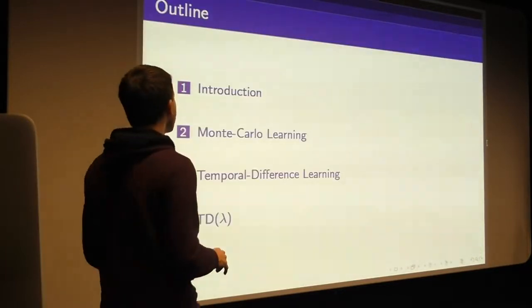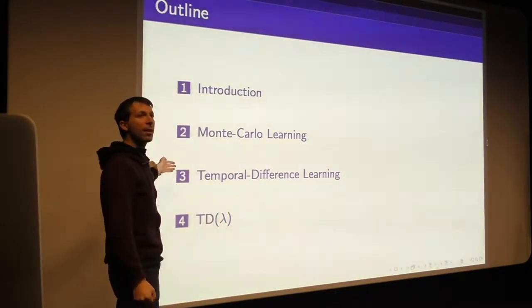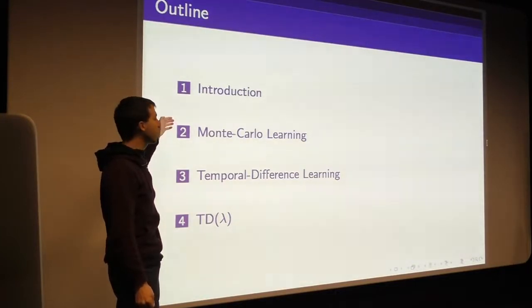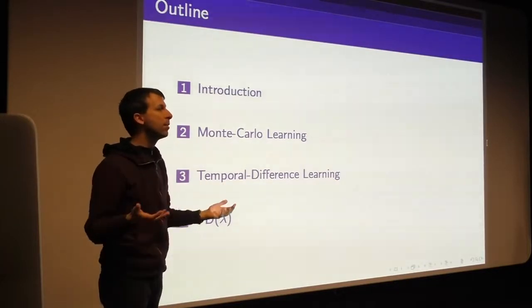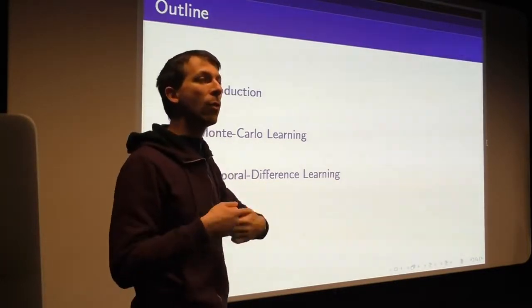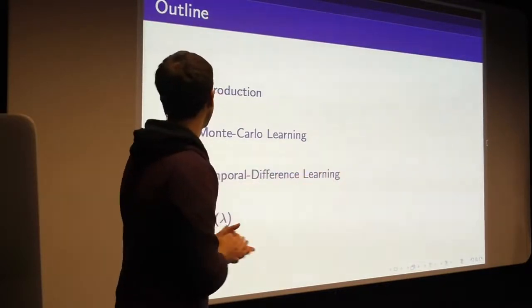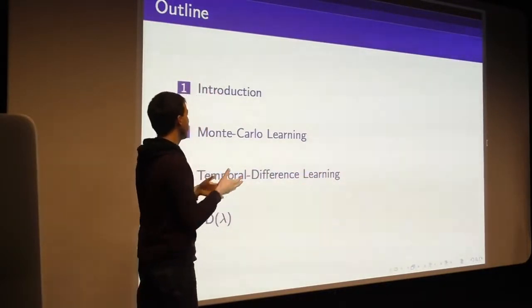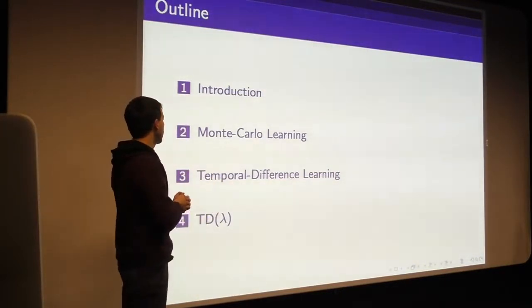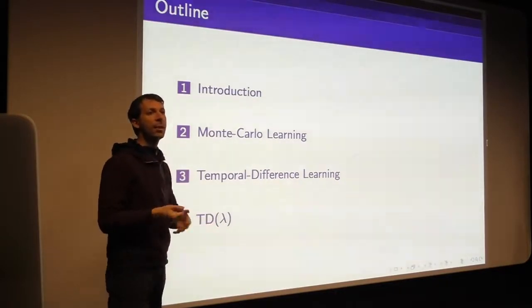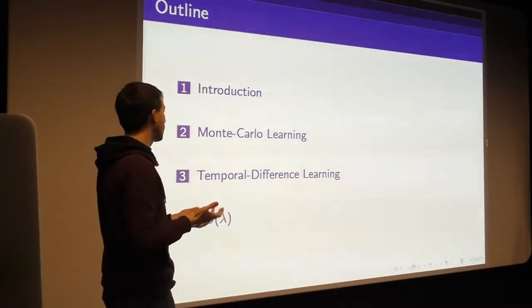So we're just going to start by introducing the basic ideas. And then there are going to be two major classes of model-free prediction that we're going to talk about. First of all, Monte Carlo learning, which in a nutshell we use to mean methods which go all the way to the end of a trajectory and estimate the value by just looking at sample returns. And then we'll talk about another family of methods which also is model-free and can be significantly more efficient in practice, which are temporal difference learning methods. And these are methods which just look one step ahead and then estimate the return after one step.